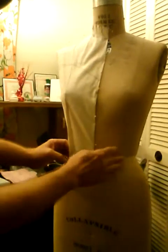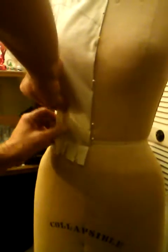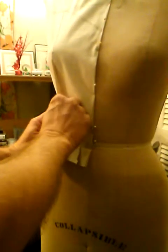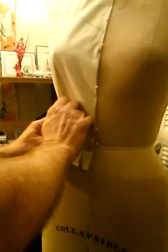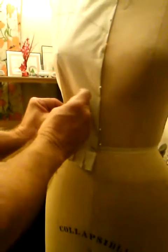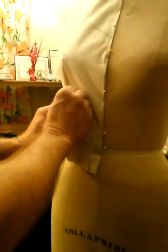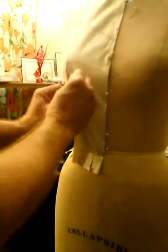To save time, I have already done the top here. I will show you what we do — we find the side seams, which is a seam right here. Take and put pins in this to where it's going to come in. This is a very basic tutorial on this. There's a lot more to draping than what I'm showing you, and there's a lot of things that I'm not doing that I should be doing.